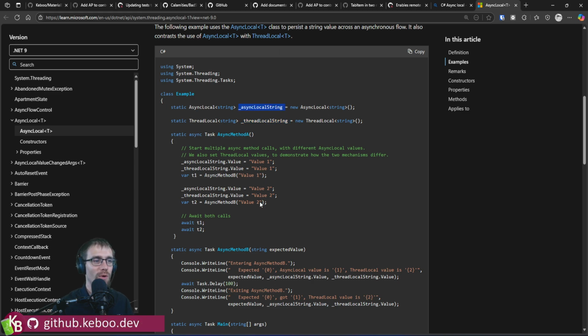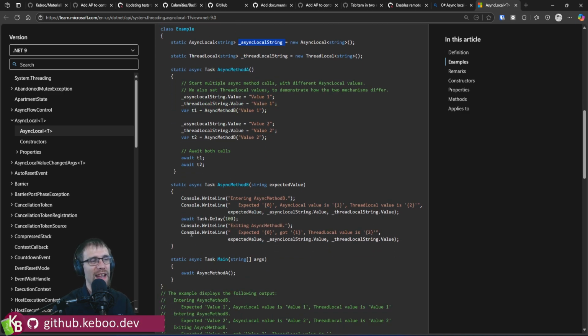Whereas async local is like, you know what? I know something about async and await, because when you hit an await, it has to capture all of your local variable states so that after the await, it can restore them, right? So it has to capture this expected value, because when I come back after this await, I have to repopulate expected value because that's a local variable and I needed to have the right thing.